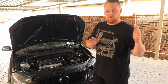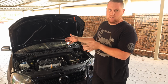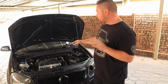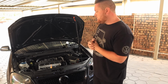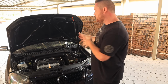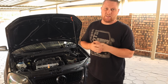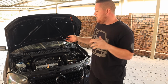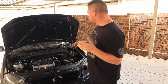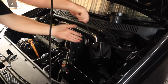On the dyno it went from 200 wheel kilowatts on motor to 280 wheel kilowatts, so it gave us an 80 wheel kilowatt jump on this jetting. The nitros is finished, so we are not going to test with the nitros today. We are going to do boost only pulls. I am in fact going to pull the bottle out of the car before we go, because there's a lot of people saying that we're using nitros when we don't, and a lot of that stuff, which I'll get into a bit later on. But for now, let's put the stack on, pull the nitros out of the car, and then we'll test.